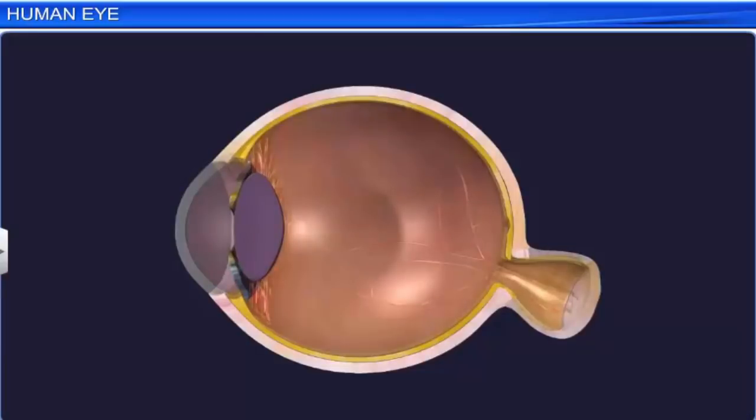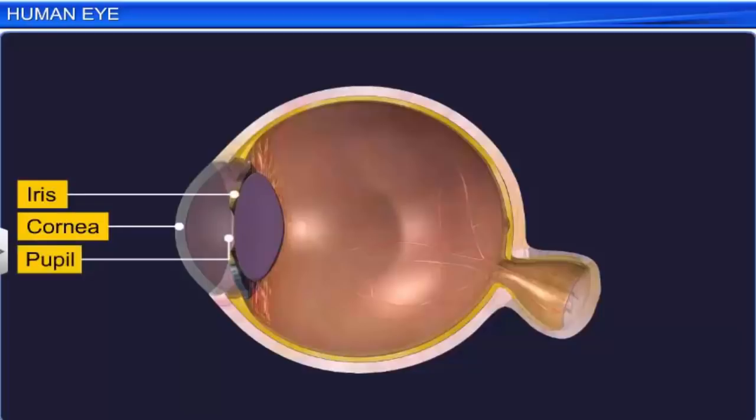A transparent protective membrane called the cornea covers the small bulged portion at the front of the eyeball. In fact, the iris and the pupil lie behind the cornea. The crystalline lens and the retina are some of the other important parts of the eye behind the cornea. The crystalline lens is held in its position by the ciliary muscles.